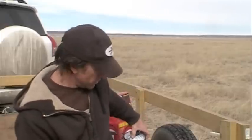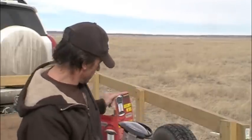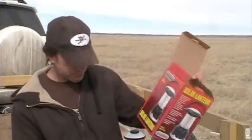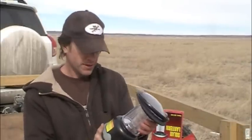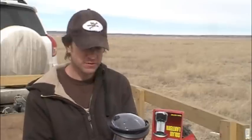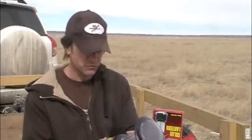The lights that I have used a bunch are these lanterns that you get again from Harbor Freight, and these are solar powered — it's just got a switch on the top. There's nothing to recharge with an external source, you just set it in the sun, and these are just really slick.